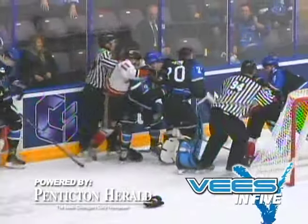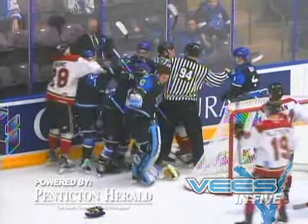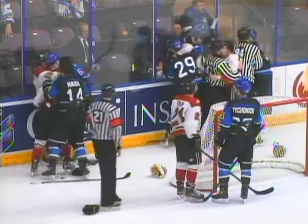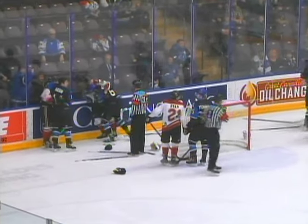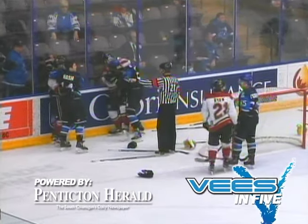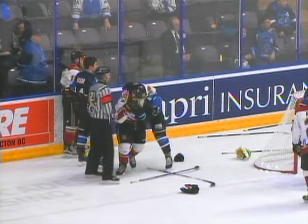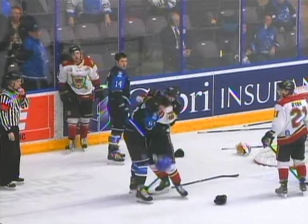hold of him, rips off Matt Robson's helmet. And now we get a big crowd forming behind the Vees net. Robson will skate away. Fred Harbinson right away telling his goaltender to get over the bench and play it smart as we get a crowd in a wrestling match behind the goal. Ripplinger's all tied up in the far corner.